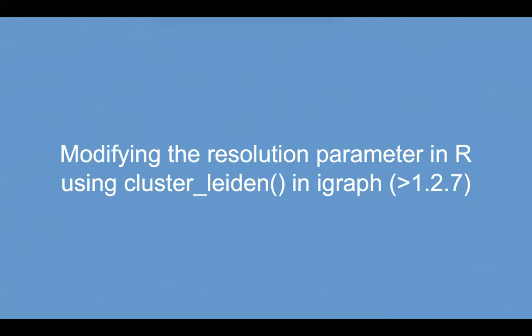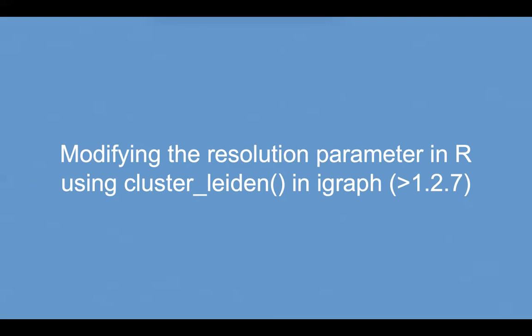So again, as I've already said, the biggest focus of today, to hopefully help you be a good user of these tools, is that we're going to focus on modifying the resolution parameter inside of R. Now, the last time we talked about this at this training workshop in 2019, unless you're a good Python user, we really were standing on our heads trying to get people's systems capable of handling the functions that were available at the time, because there was this beautiful package that Tom Kelly had put together that used reticulate to call Python from within R in order to access some of these so-called Leiden algorithm tools that were available in Python.